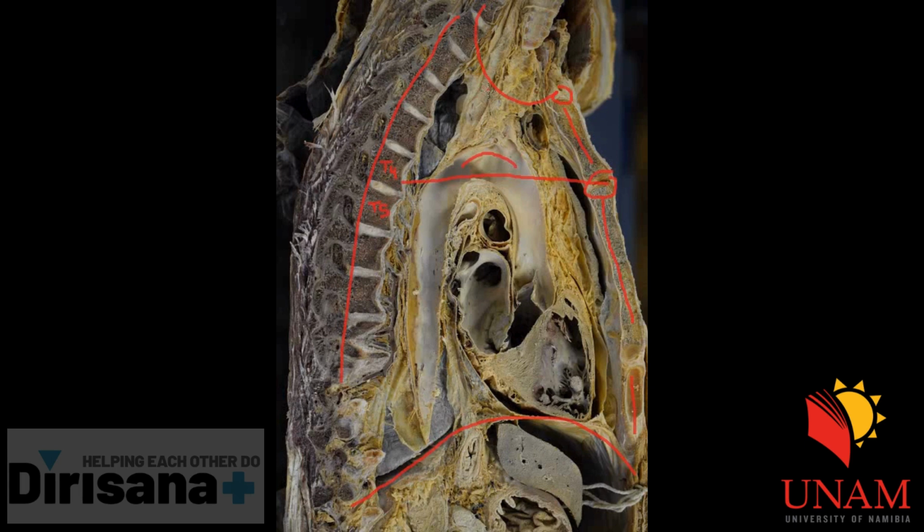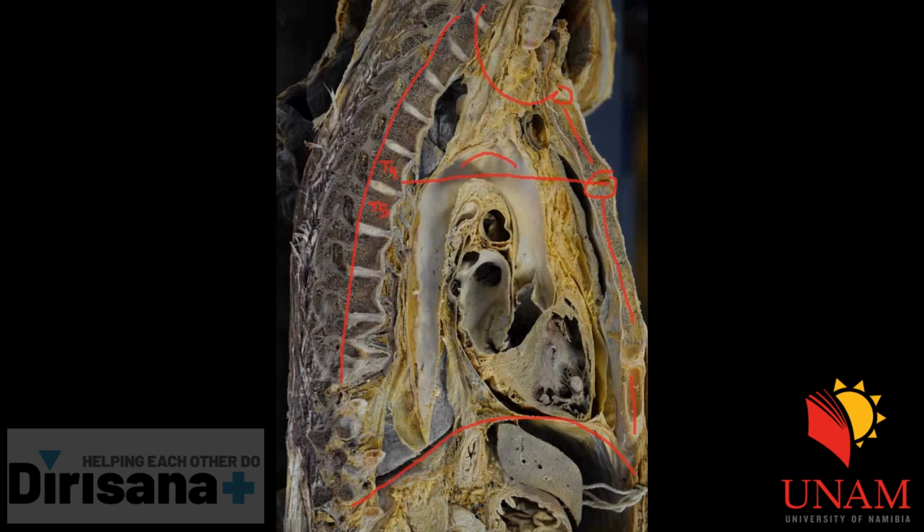We also have major nerves entering through the thoracic inlet or thoracic aperture, as it's also known, and this includes the paired phrenic nerves and the paired vagal nerves. They come down from the cervical region, enter the thoracic aperture, and then end up in the mediastinum.